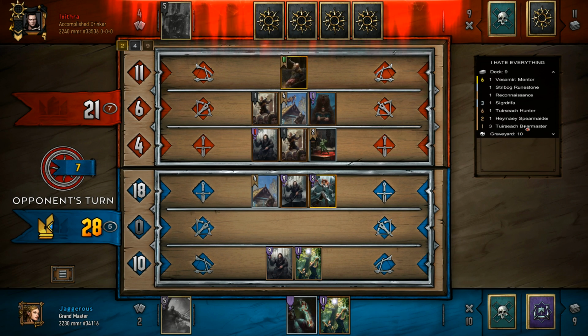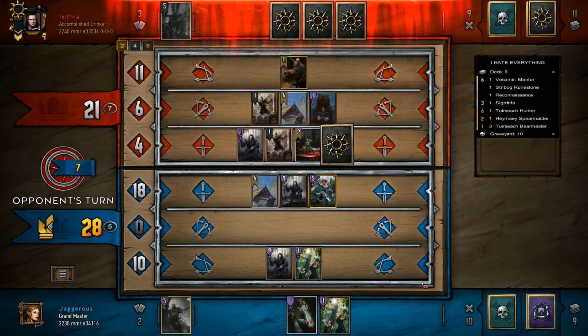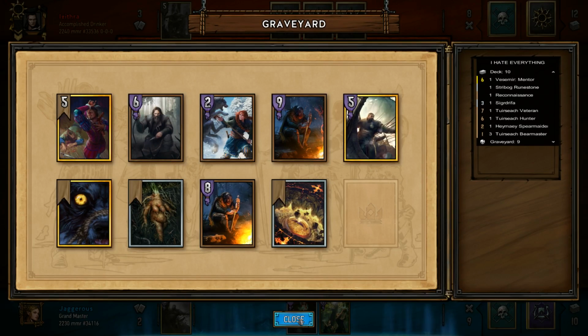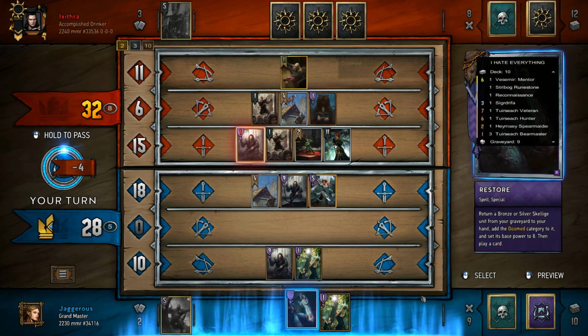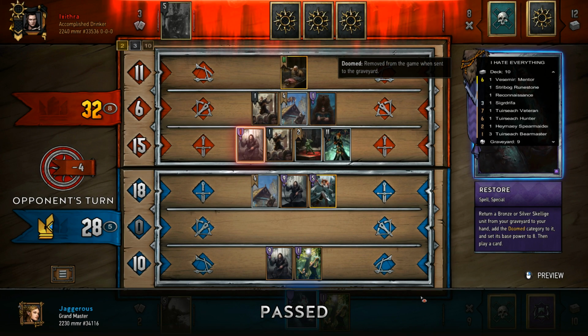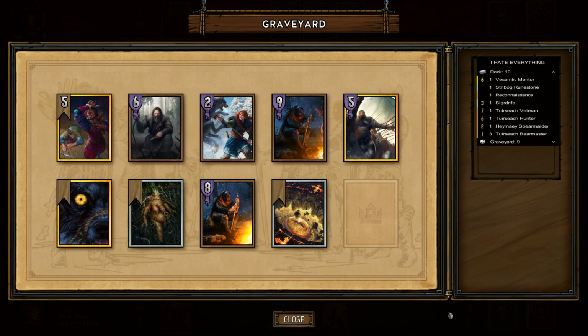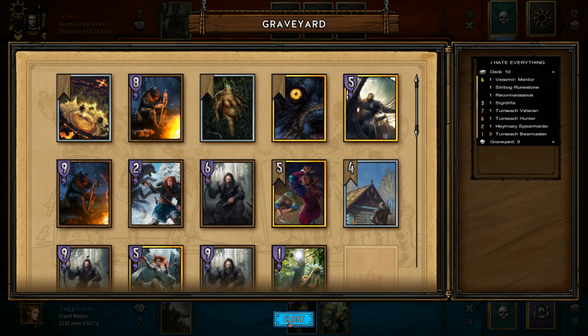And basically what we want to draw here is, I guess, a Bearmaster or Vesemir. Right? That doesn't seem like bad draws. Like, we played into this round, so we may as well bleed him. What did he put back in my deck? I was not paying attention. We can pass here. This is where you pass. He put back... pass. Something. We'll see. We'll find out.